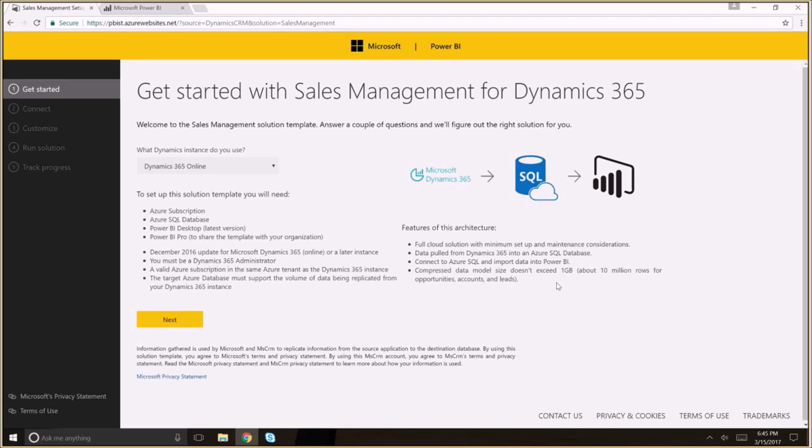Behind the scenes, the installer will spin up an end-to-end template, which does real-time replication of data from Dynamics 365 into an Azure SQL database using the Data Expert service. This means that the moment someone updates an opportunity, lead, or account, this information will be reflected inside SQL almost immediately. Finally, the template comes with a predefined Power BI report centered around the sales manager persona. These reports are fully extensible if you would like to include your own custom entities, visualizations, or KPIs.